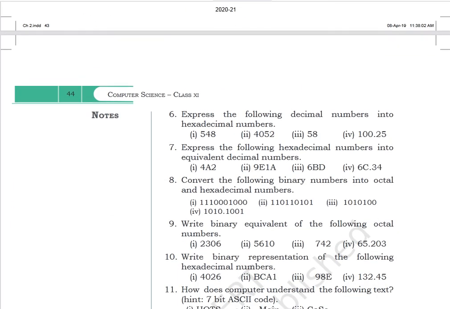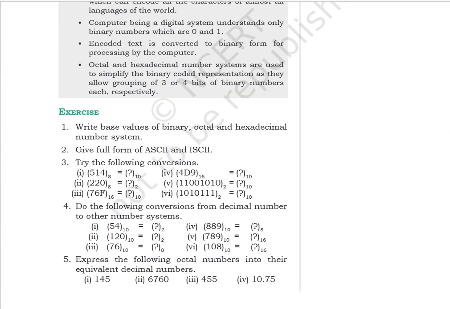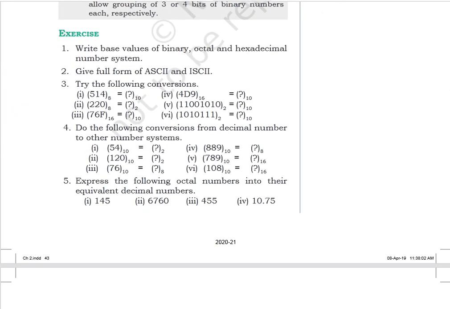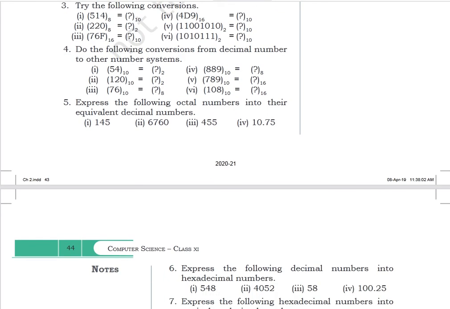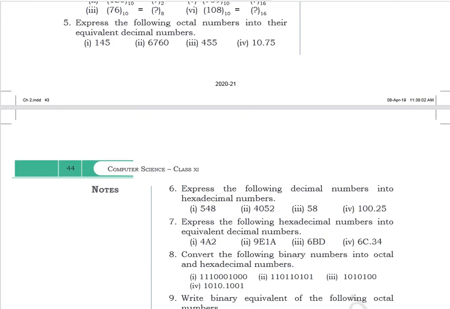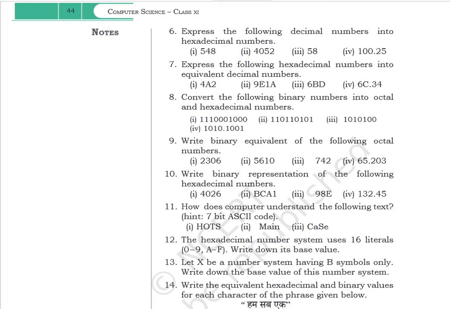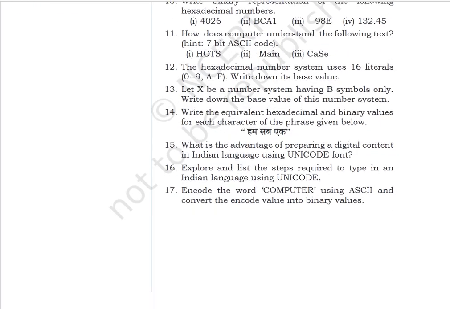And please do one thing, there are so many questions, and these questions are very important. Please take this as homework, right? Homework, you do this in your exercise book. If there is any problem, kindly ask me. I will definitely solve that for you.